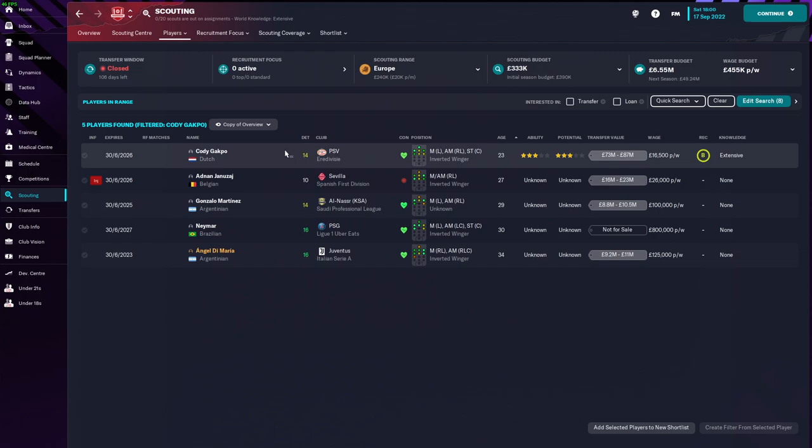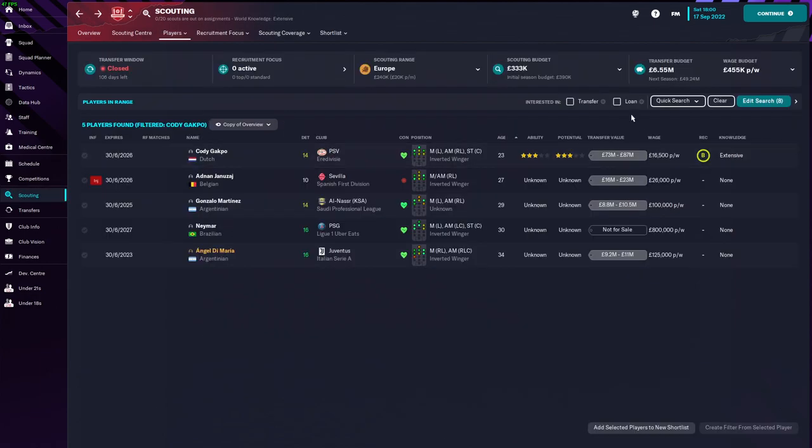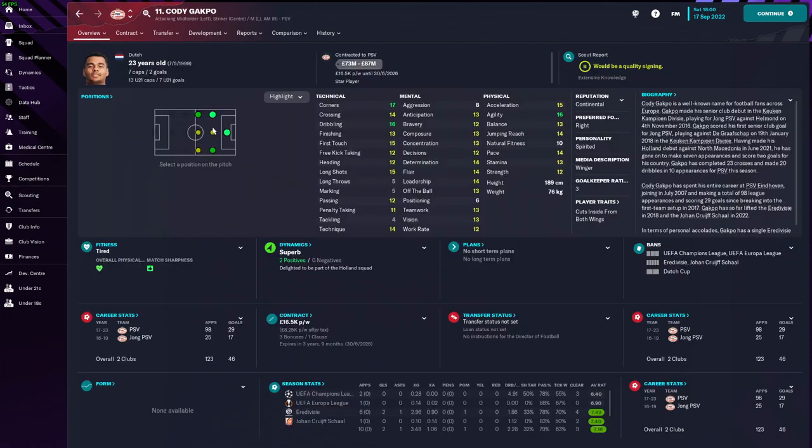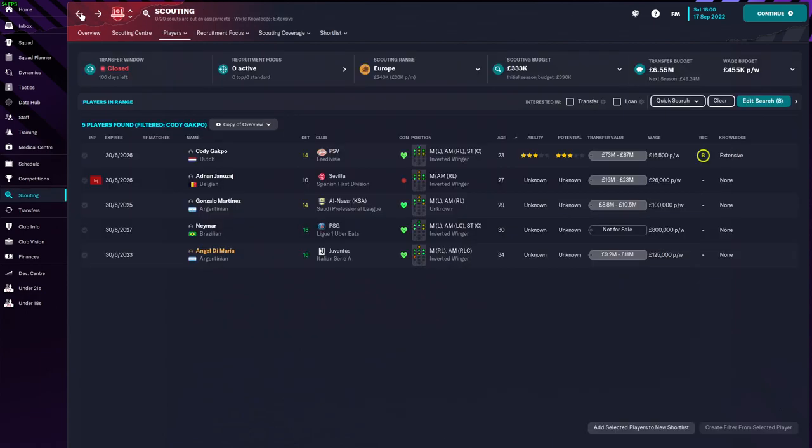Okay, there we go. Cody Gakpo, Dutch, decent determination. He doesn't really show that his potential is very high, but if you look at his stats, it seems pretty obvious that he does have a good future. He's potentially a very good left winger, good cover for Luis Diaz as well. In the inside forward attack duty, he seems to be very good with his finishing and long shots. Overall, great stats. 23 years old, 7 years to improve. I think this guy's going to be pretty insane for Liverpool.